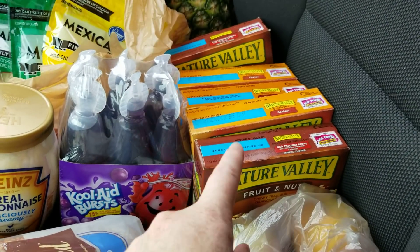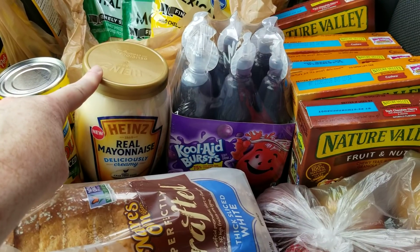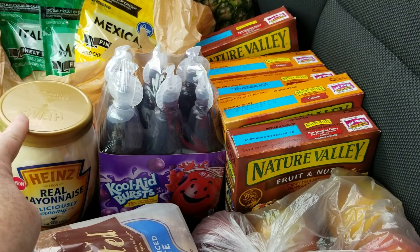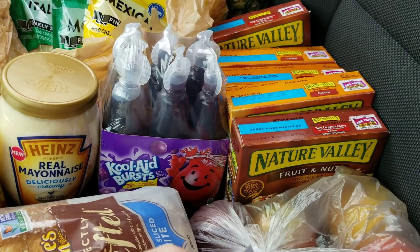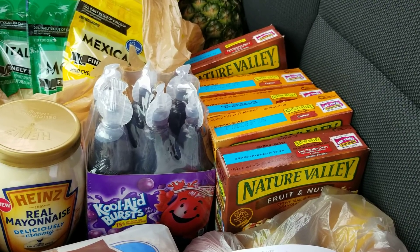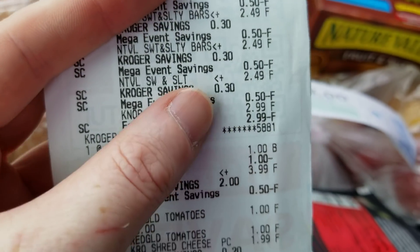The Nature Valley bars I covered in my Kroger video — buy five and get three dollars back. The mayonnaise was part of the mega sale: buy six and get three dollars off instantly. I got the five Nature Valley bars to complete my six items for the mega sale, got the three dollars back, and used two 50-cents-off-two coupons on those. I submitted for SavingStar on the ones I bought the other day, and I'll submit these on the other SavingStar account. The e-coupon made that one free.